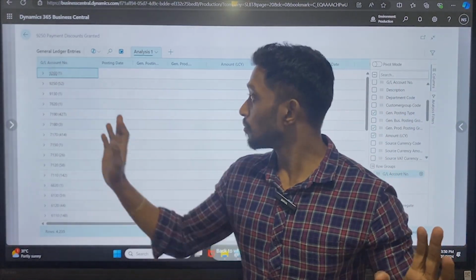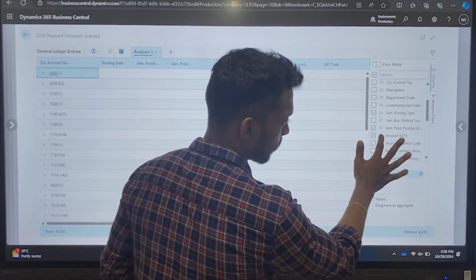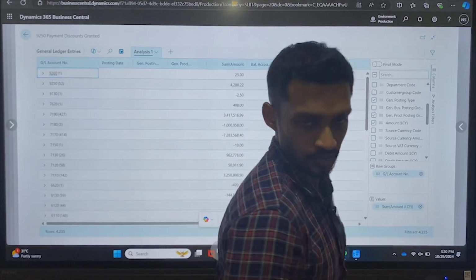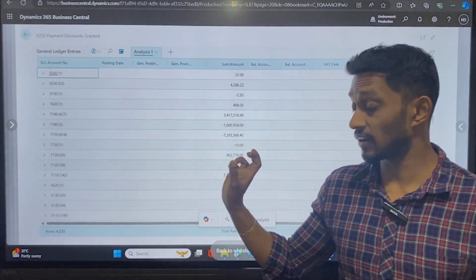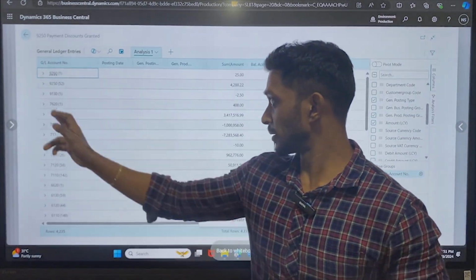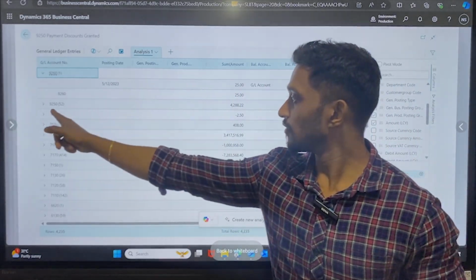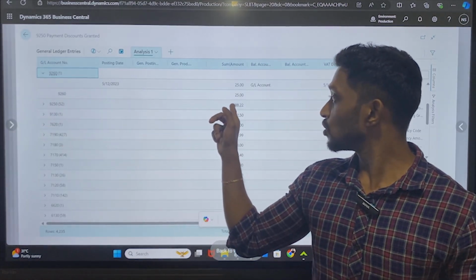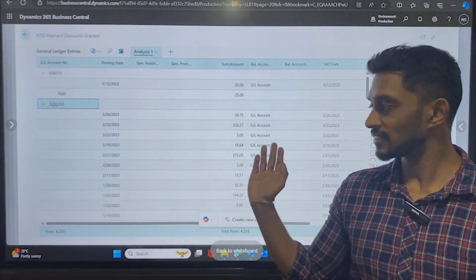I don't have any values yet. Now I want to get values for these groupings. Simply, I click on this amount and drag it into values. Once I run it, the sum of the values is computed, and we can also get Copilot support for this; I'll give you a separate video for that. See, for this GL account, 9250, we have 52 entries, and the total is 4288.22.